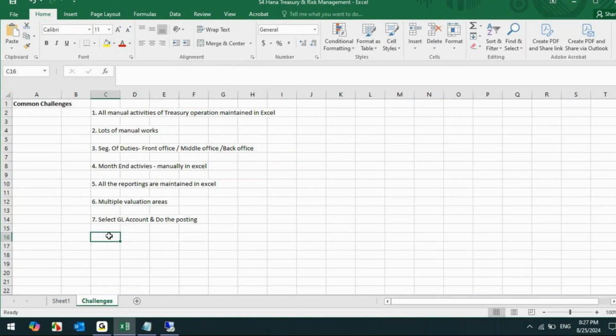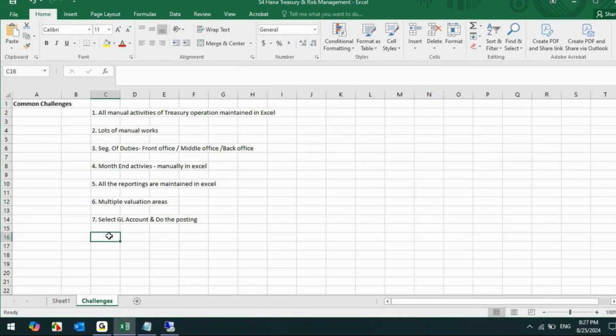What is the start date? What is the end date? What is the rate of interest? Is it simple interest or compound interest? What is the effective interest rate? What month-end accruals are to be performed? These are many activities which cannot be done automatically.